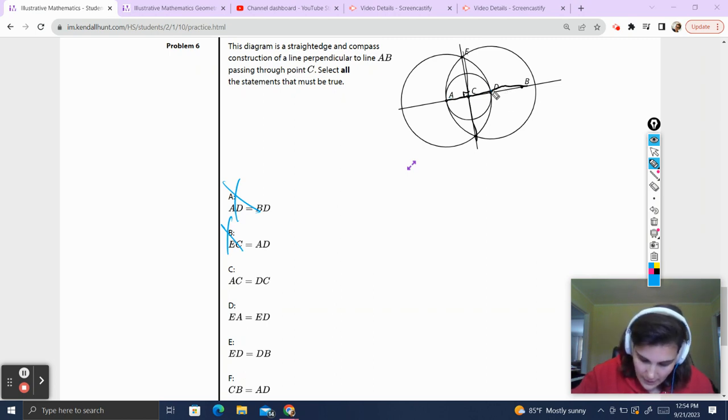Is AC equal to AD? Well, we drew a perpendicular line. Now, if I'm looking at my perpendicular bisector, it just says the line perpendicular to AB. So AB is this long guy. But by looking at the construction, I can see that two circles were drawn where we have the center A and D. So this perpendicular line over here, I can know also bisects AD because of how these two circles were constructed. Which means I can conclude that AC is congruent to DC. And that this is a perpendicular bisector of AD, but not a perpendicular bisector of AB, because B is just chilling over there on its own.